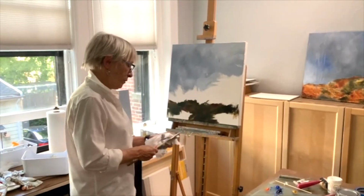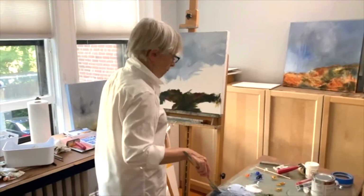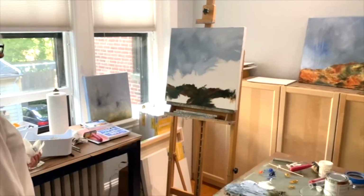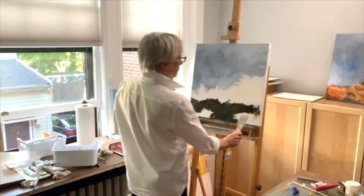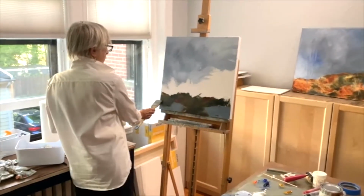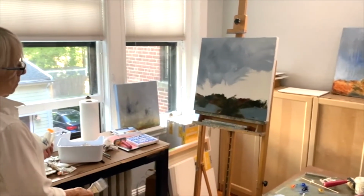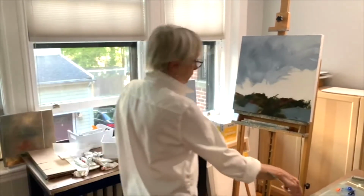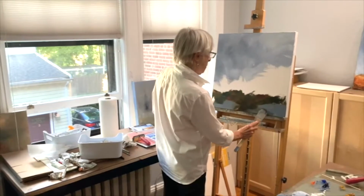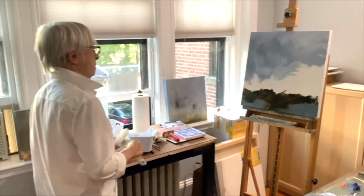And other people are much more careful about keeping their brushes clean than I am. Well, I'm not sure this is exactly what I want to do, but I'm just going to assume it is. So let's do it. Too symmetrical, which they might be. So I think we'll just move one over a little bit here. Blending in there. I don't want them to be exactly the same shape.